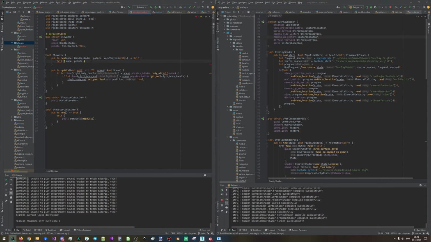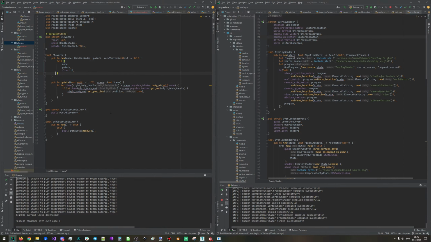So the floor will be 0 by default, and now what we need to do is to maybe create some parameter that we will be using to move the elevator between floors.